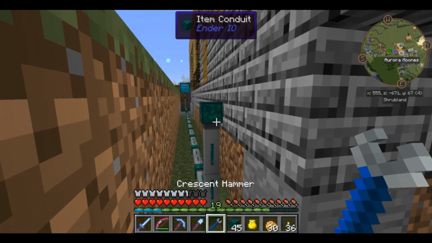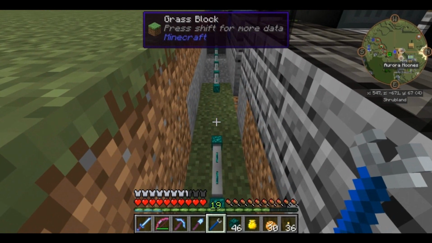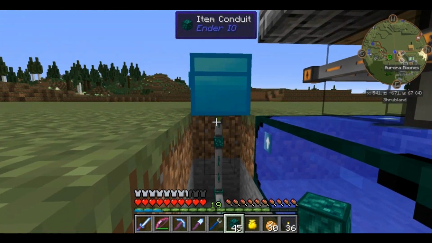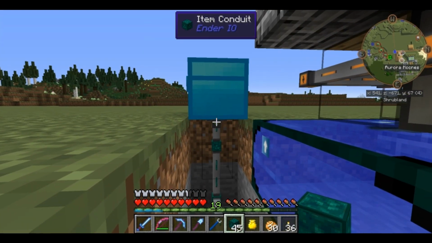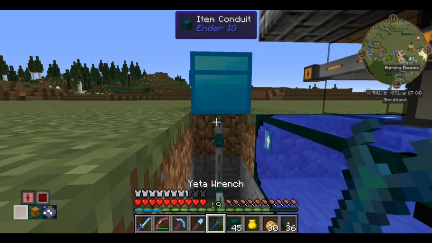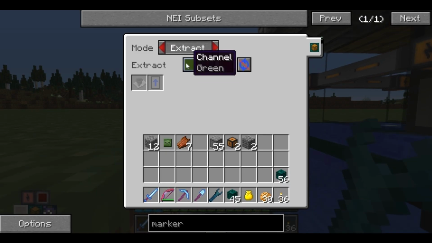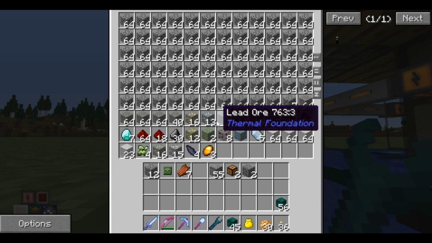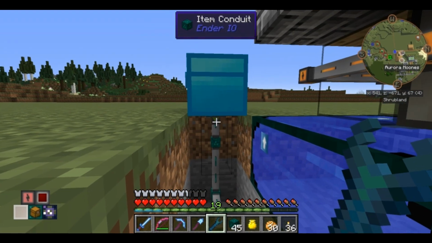And of course I'm going to make a mess because I'm me, it's what I do. Alright, so let's see, that's set to extract, but it's not set to extract yet. I need my Yeta wrench. Yeah, here, Yeta wrench. Alright, it's set to extract, but it is active with signal, which means it's not doing anything right now. So that's a good thing, because we don't want anything going anywhere yet.